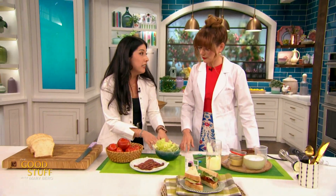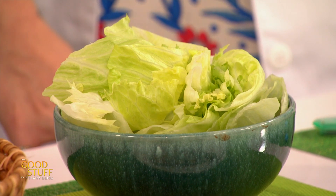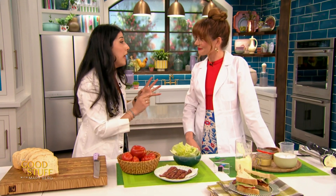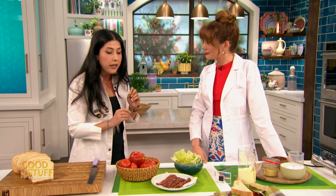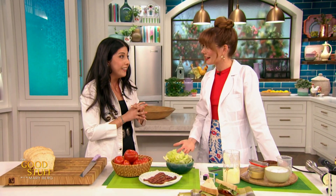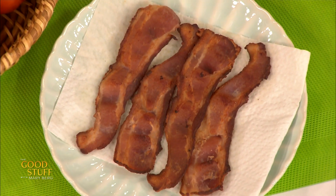Now we're going to talk about lettuce. The fun thing about lettuce is it gives you a bit of crunch — your brain likes that novelty, a different texture. Plus a hint of sweetness, rounding out some flavors — that's why it works in a BLT. The next thing, very important, is the B — the bacon. Let's get it cooking and talk through the science.